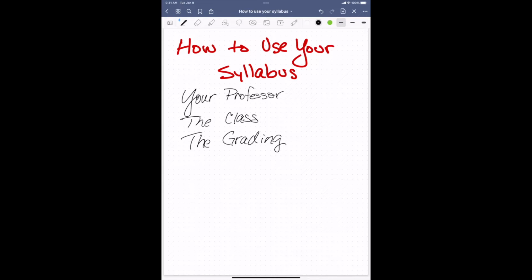Put that percentage grade breakdown where you will see it every day until you know it by heart. It's important for you to know how many exams you have and how much percentage each of them is. Is there a big project? All these things matter. What is the course schedule? Where does the class meet? What time is the class?